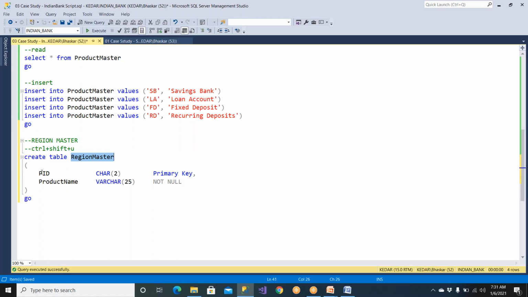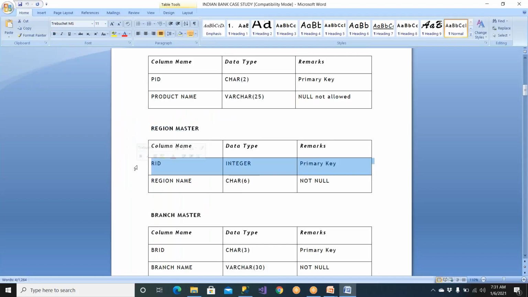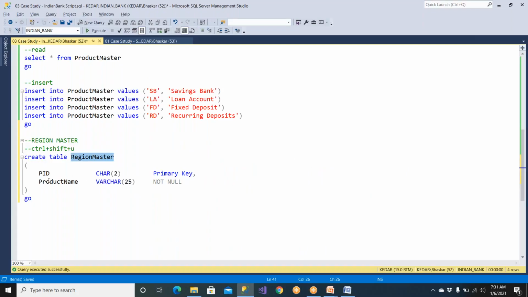This is a region ID and region name. Okay. Let me take this. Control C. Region ID, which is integer, and everything you make it lower. Control Shift L and put N, capital N, and put comma here.